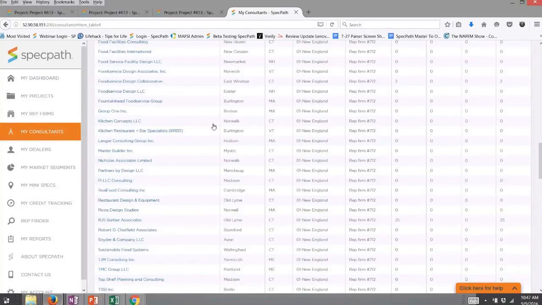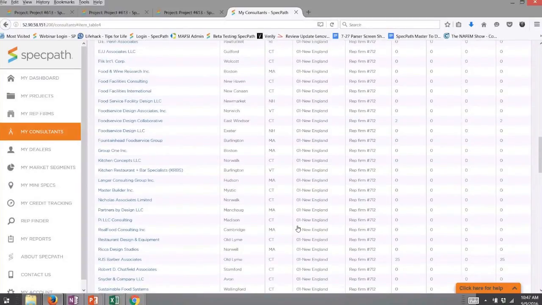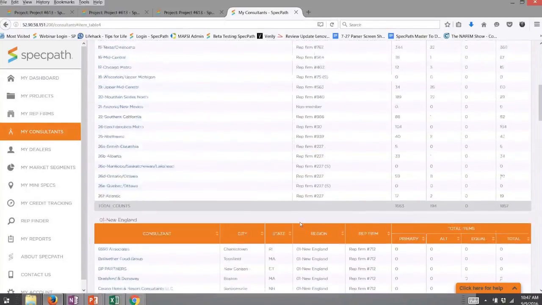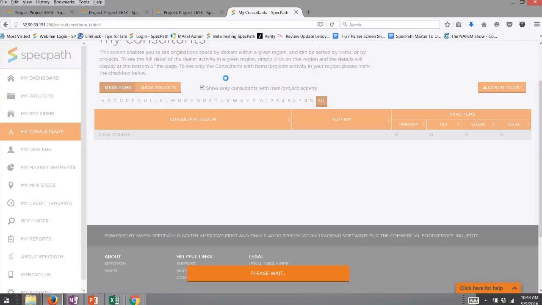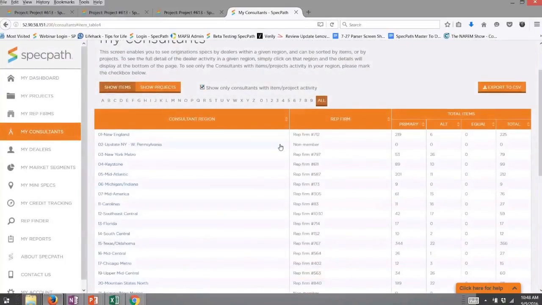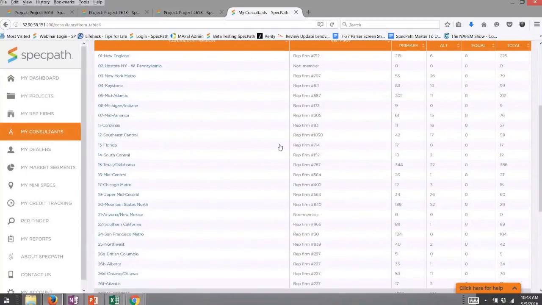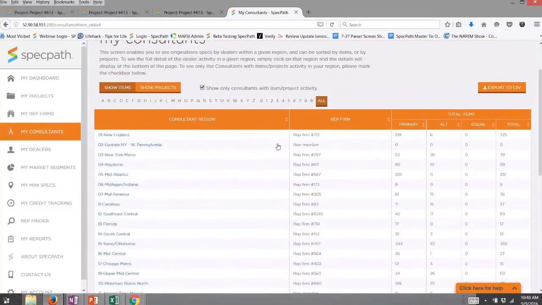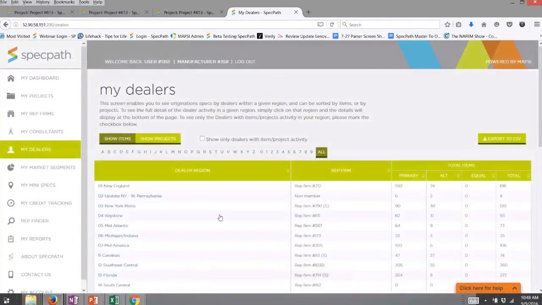You'll be able to tell how much in each market you have for certain products, what share of the spec market you have. That is coming soon as well. Also, you can use this button to show only the consultants that have activity, because sometimes the list gets pretty long. You can also export any of that to CSV.